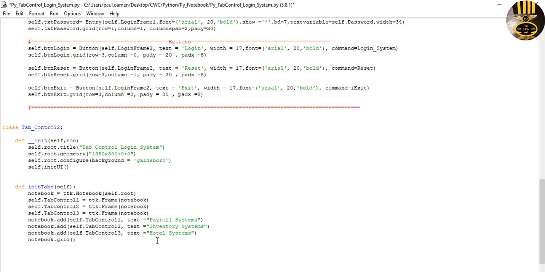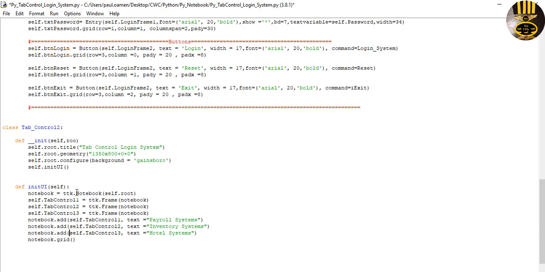Move this up. Good. But I will also change the name to initialize UI, and that is the initialize UI that I've called here already. Okay, so that's taken care of. So that will take care of my tab control for the second part of it.